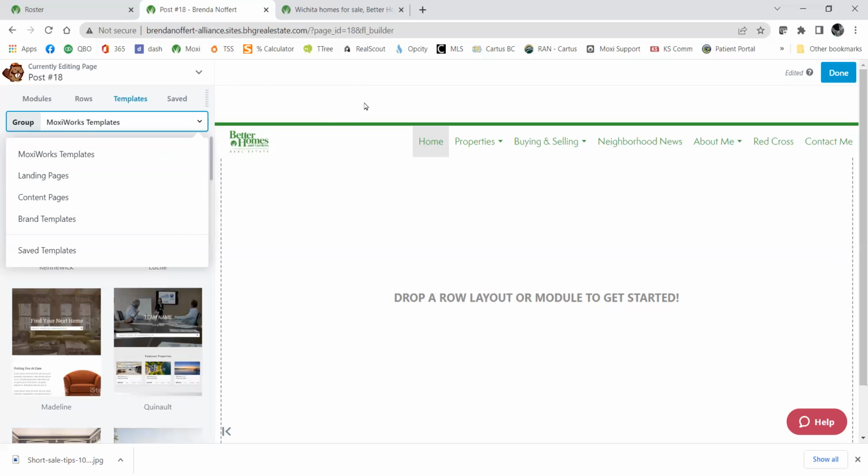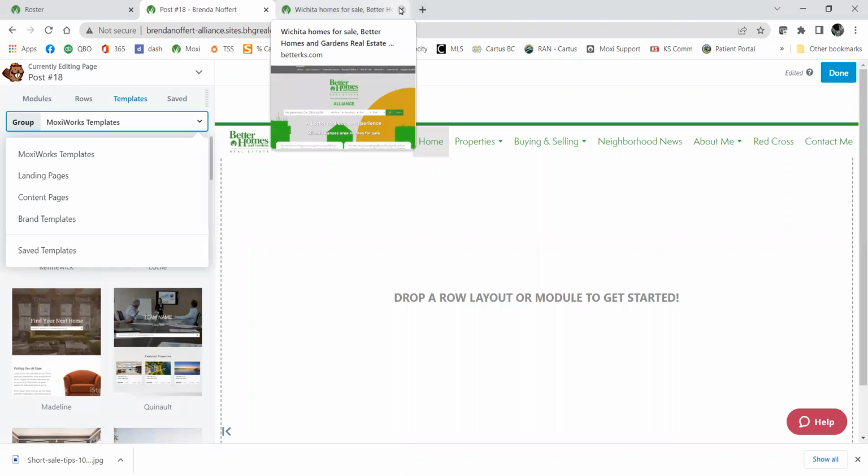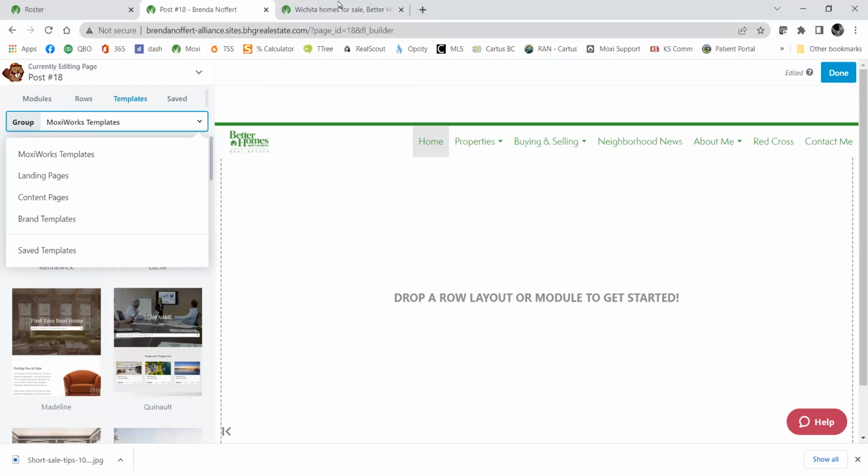So on my homepage, I got it changed how I want, but at the bottom it has interest rates and then neighborhood news. Is there a way that you can change what is on the homepage? You can take off the interest rates by hiding the module. I don't know if you can take off the neighborhood news.